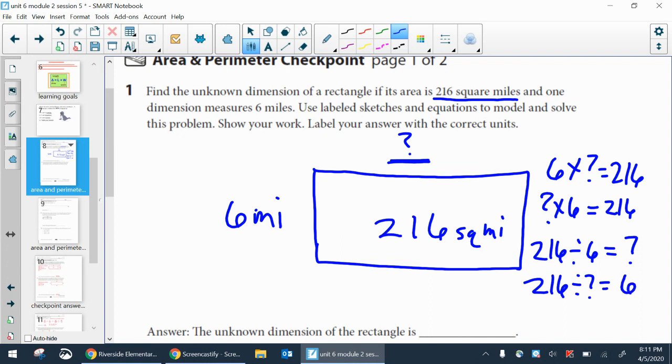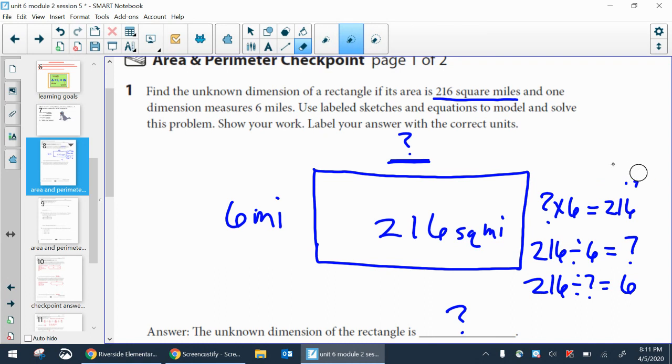So this would be my strategy in my seal of approval. My strategy that I'm using is my area model that I just sketched out for you. Here are some possible equations that could help me solve that problem, because what I want to find out is this unknown dimension, just like it's asking down here. So I'm going to do a little bit of erasing so I have some more space to solve my problem.